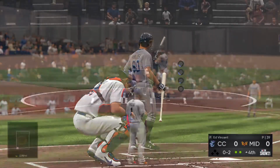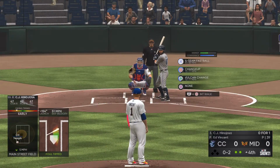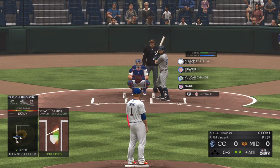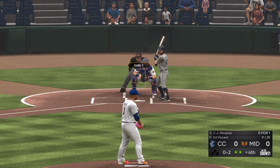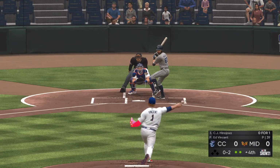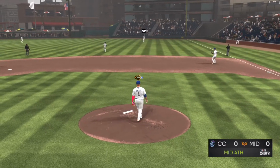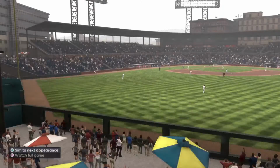0-2. Hey, you guys know me. Hitting's a process of elimination, and I'm eliminating the changeup this next pitch. I'm on everything else. Hey, here we go. Swing, and he takes this the other way to right. And no trouble for him as he makes the catch to end the inning.